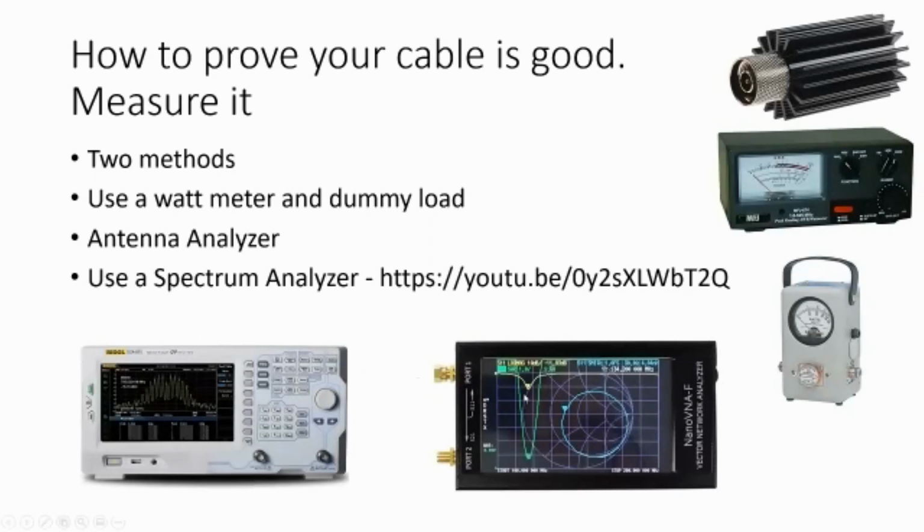The only thing to remember is when they give you that value, if you look here, this is actually showing cable loss. This log mag is minus 11.93 dB that you can see. The one thing to remember about that is it's measuring the loss from the analyzer to the far end of the cable and back again. So you need to divide that value by 2 to get the actual loss of the cable.